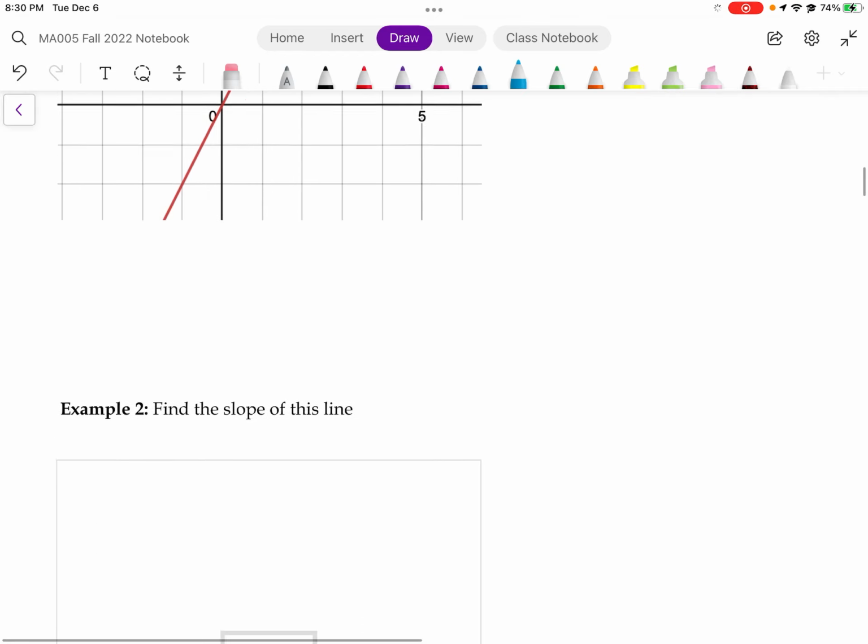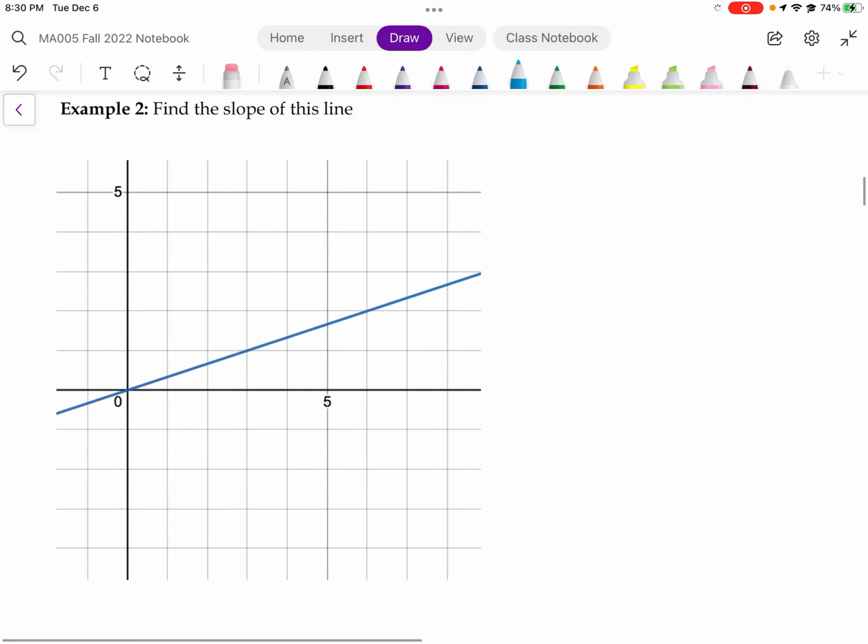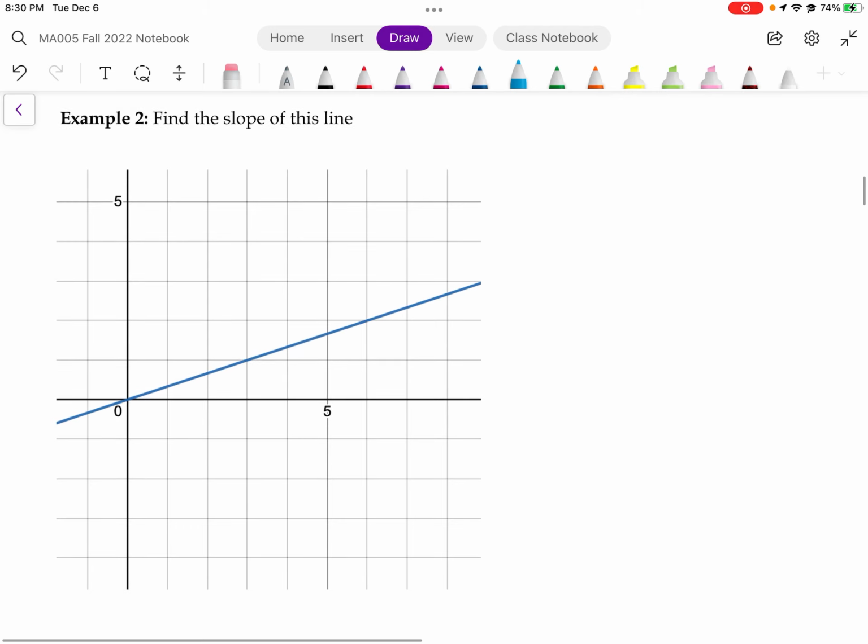All right, so give this one a shot, see what you can do with it. Find 2 points that are exactly on where two of the hash marks cross. All right, so I see one here. I'm going to use a brighter color here, and I see one here. So we're going to go up and right to get to the next one.